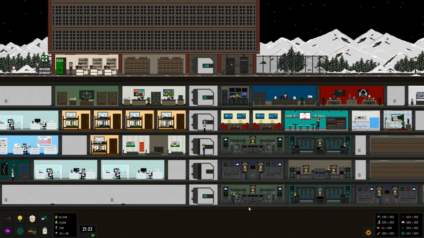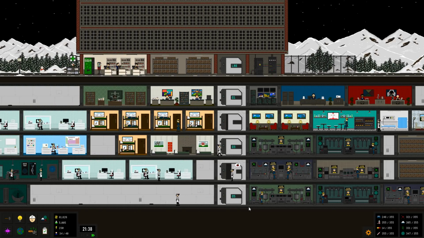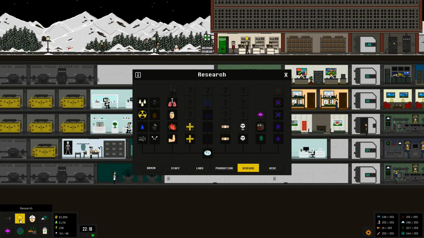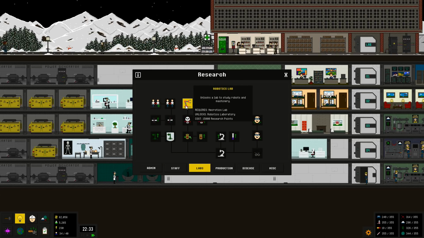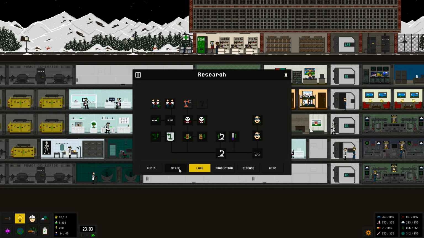Okay, slowly but surely, I feel like you get the gist of the game. Now it's only about doubling up on what you have, or doubling down. So we could build even more labs. We probably should unlock, let me see, labs right here. The robotics lab and its upgrades, as well as the upgrades of the clone lab in order to get the maximum amount of research points possible.